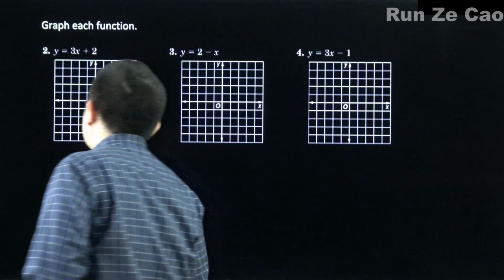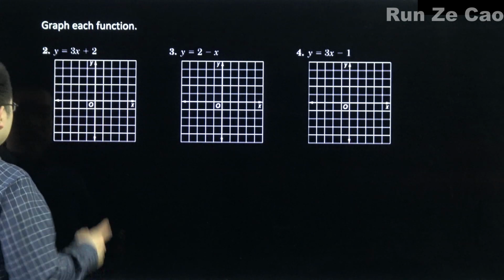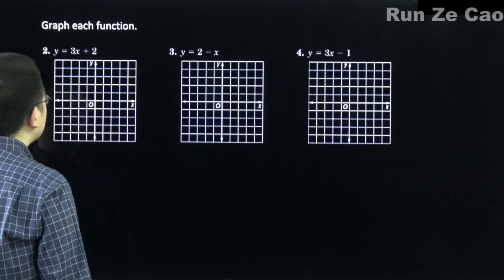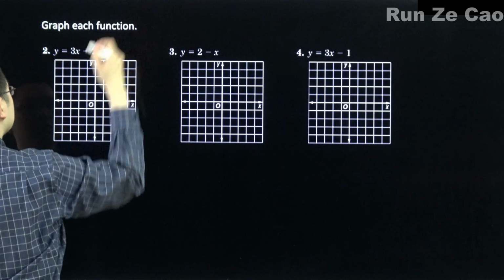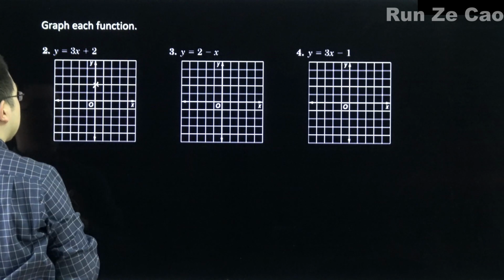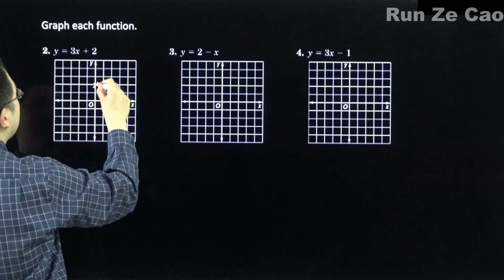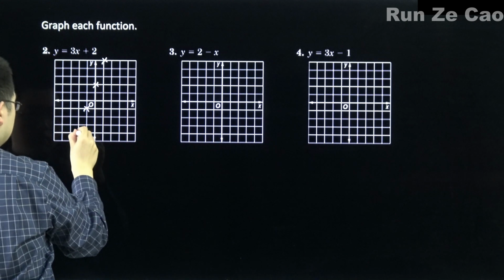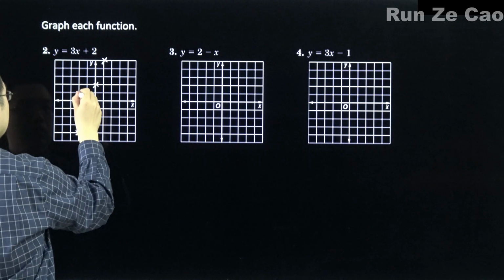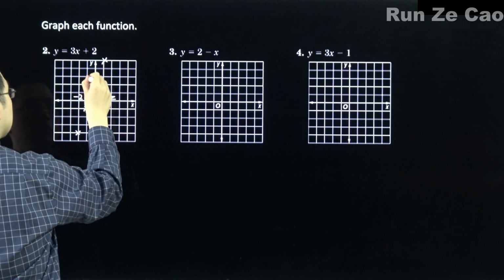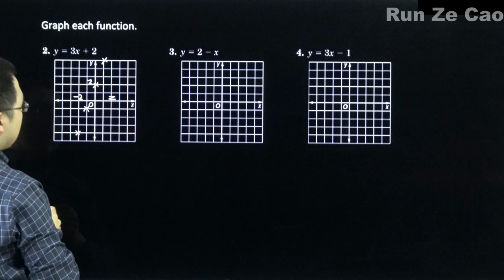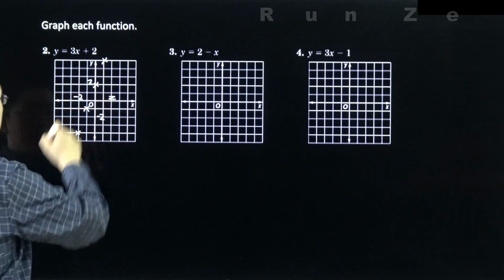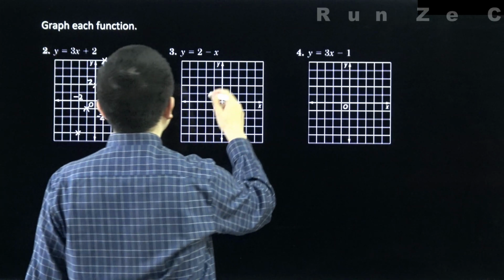Function tables are something that you will very quickly learn to get rid of altogether for most linear functions. Just a word of warning, guys. Y equals 3x plus 2. Well, what happens when x equals 0? That's going to be equal to 2. Okay, 3x. That means that when x equals 1, this is going to go up by 3. So up here, then that holds. So this is negative 2, this is 2. Decide where to put your labels based on where you expect the line to pass. This is important. We'll plot the points and then we will draw the straight lines.